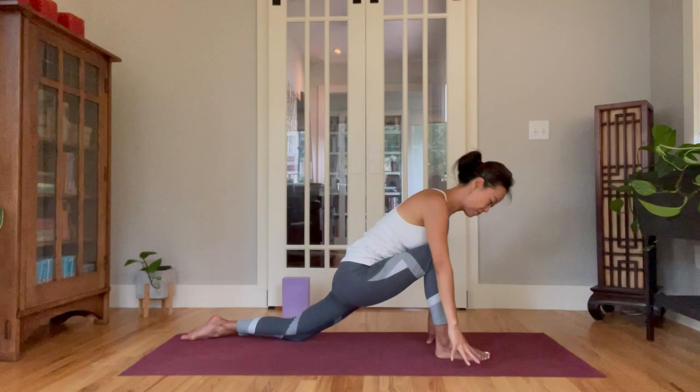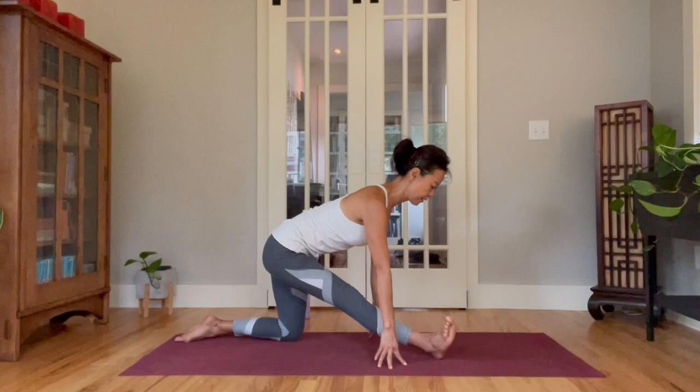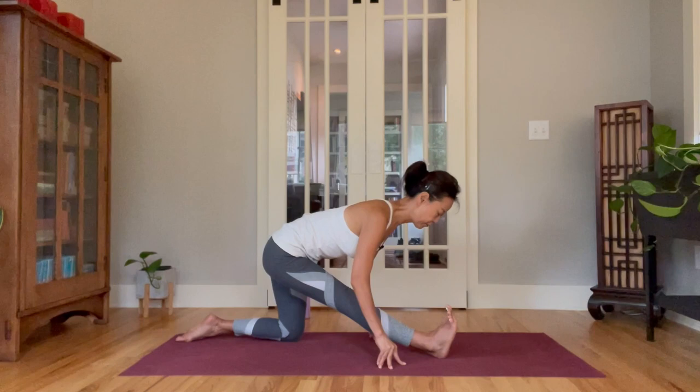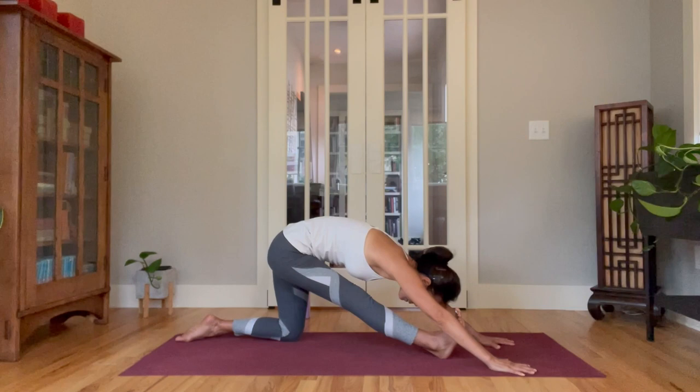Send the hips back to a half split. Press down your fingertips. Keep the spine lifted, nice and lengthened. Stretch the hamstring. Press down the heel. Flex the ankle. You might fold over the front leg. Even walk your hands beyond the foot, adding the stretch to the lower spine.